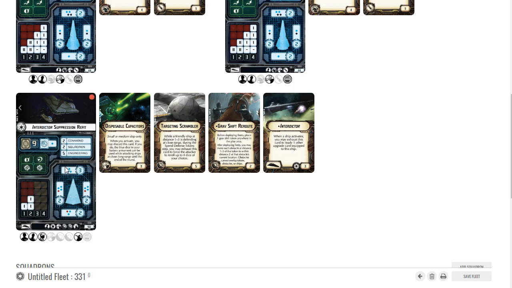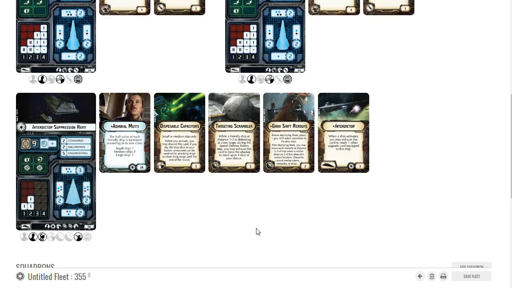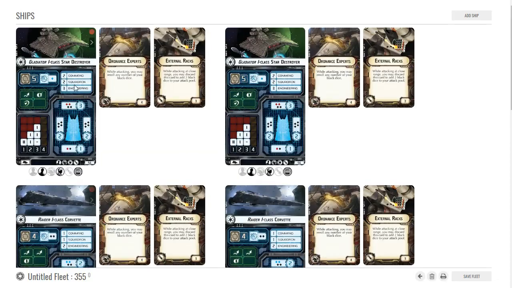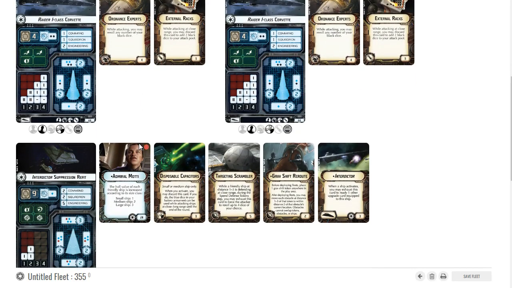Now there are some things we could add, but in the interest of keeping the points down, I'm going to leave it like this. Oh, I will put Mahdi on here. We're going with Mahdi. He's also designed to help keep our raiders and gladiators alive long enough to shoot those external racks. So I've got a lot of stuff to help keep these little guys alive and, hopefully, make them more playable.